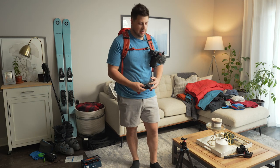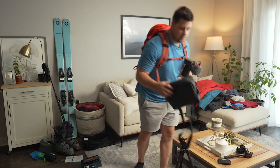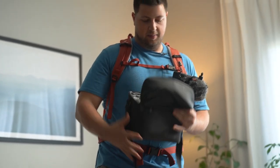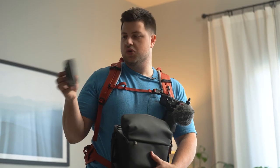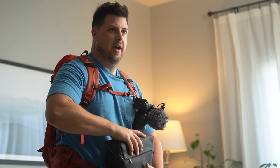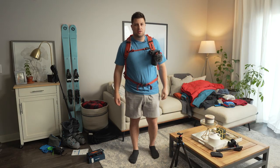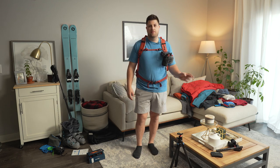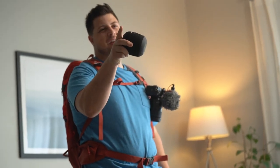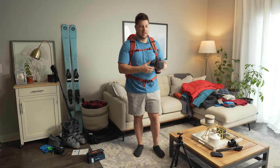The last piece of gear is my drone — the DJI Mavic Air 2S. In my opinion this is the best bang-for-your-buck drone. It's small, lightweight, and foldable — everything you'd want for a drone going in the backcountry. I haven't ski toured with it yet; mostly because where I go in the Adirondacks they don't allow drones. But I have full confidence I'd be able to fit it in my pack. And don't forget your Bluetooth speaker — just kidding, actually don't bring one. It's annoying when people have music on the trail.